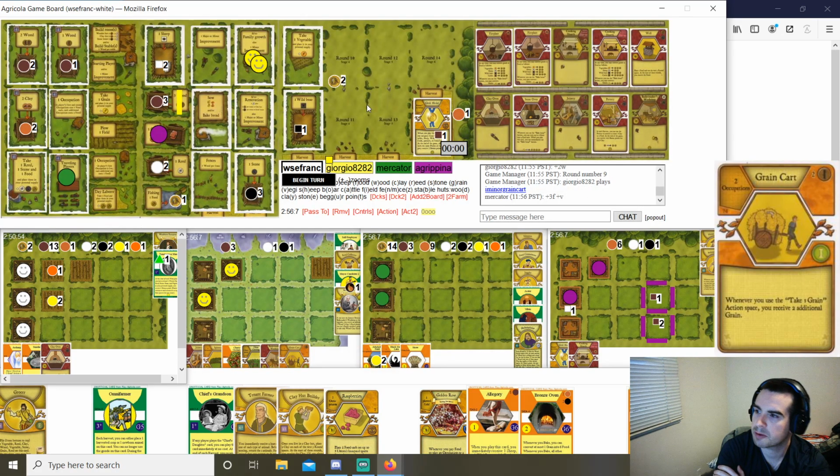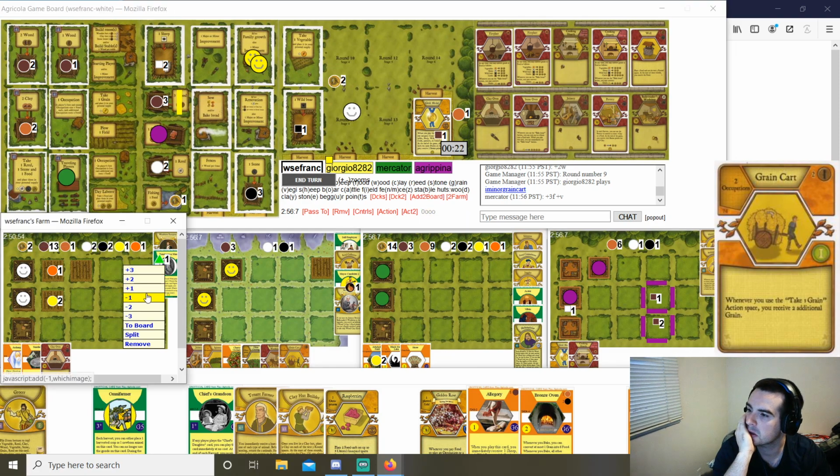Agrippina. What's her first move? 4 clay. Okay. That's not what I wanted to see. What if I build the stone oven instead of the bronze oven? Oh, Renaissance Man has a second point on it. 3 stone, 3 stone, stone oven.